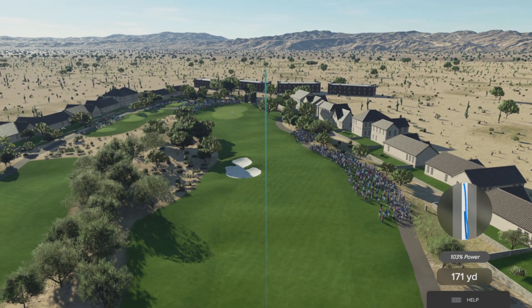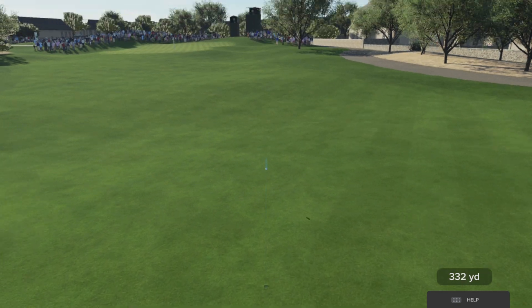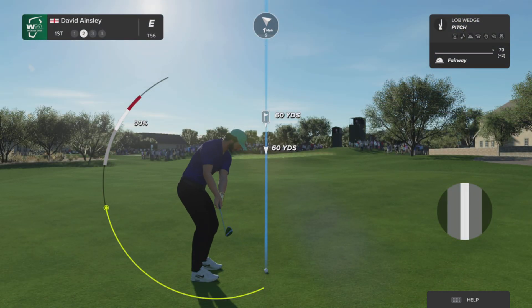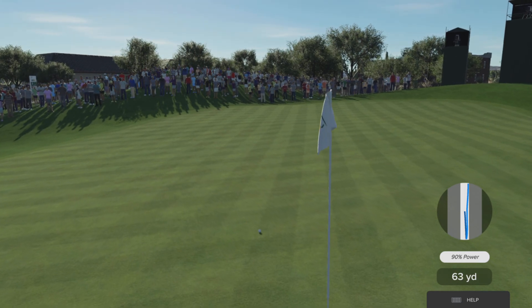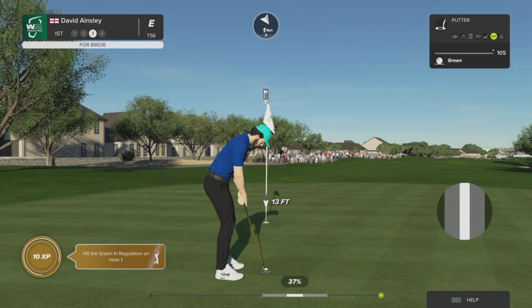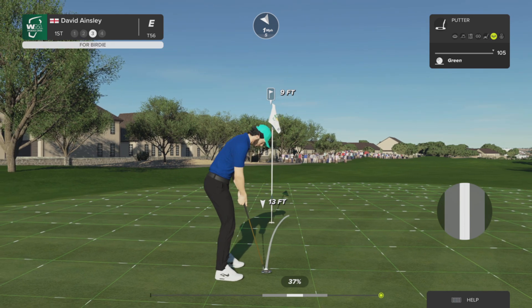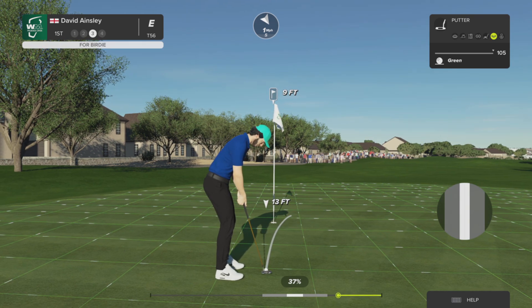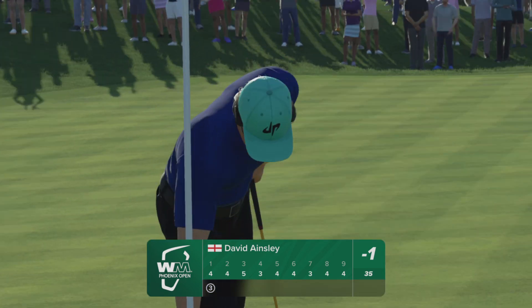Let's see what he can do here today. Not bad. Time for the second shot into the first. That's nicely done. Putting for birdie here. Nice line. Well Rich, that's got to feel good. Opening the first with an under par score — I can't ever recall him making a birdie and feeling bad about it. So yes, birdie on the first. Great job.